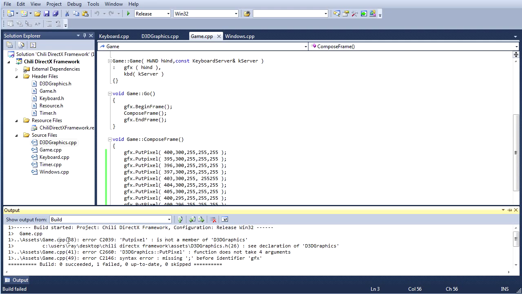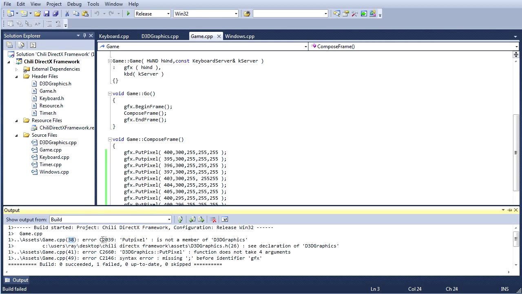So, first error says PutPixel is not a member of D3D graphics. That's strange because I could have sworn that it was. It tells us the line that the error occurs on, line 38.